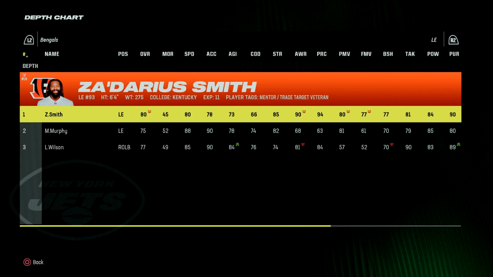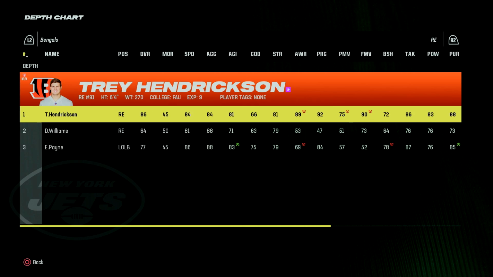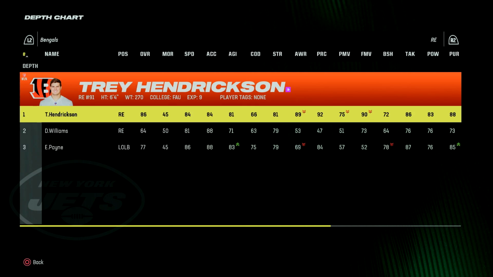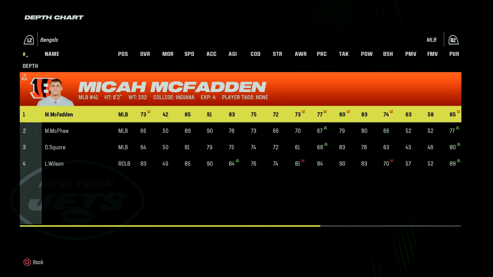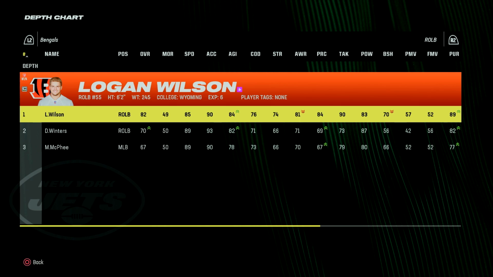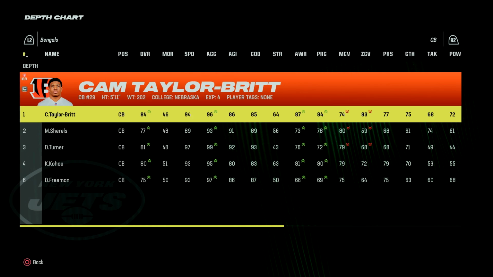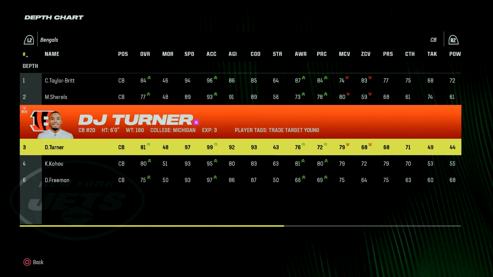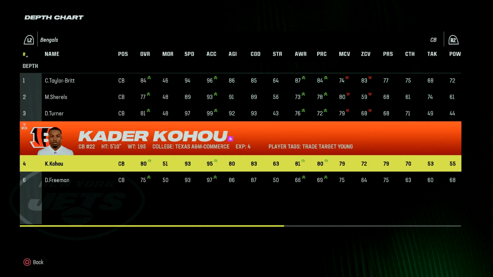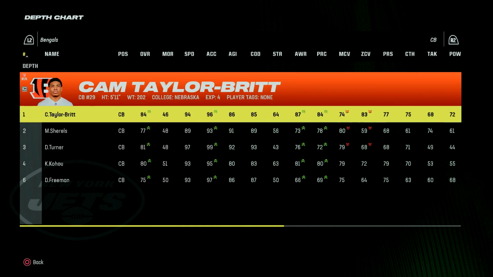Now over on defense, they have an 80 overall at left end, an 86 overall Trey Hendrickson at right end. At defensive tackle is a 76 overall, outside linebacker is a 79, middle linebacker is only a 73, right outside linebacker is an 82 Logan Wilson though. At corner is an 84 overall, a 77 in Michael Sherrills, and then an 81 in DJ Turner, and an 80 overall. Their corner room is actually pretty solid.